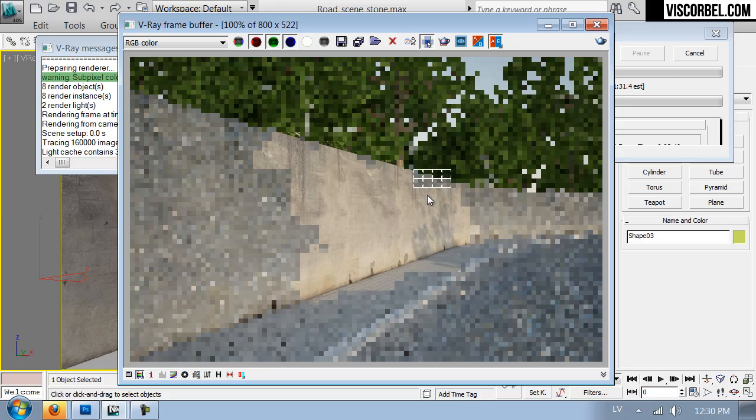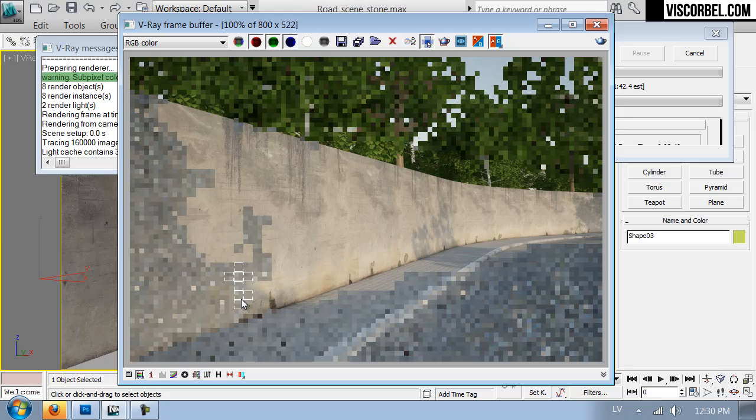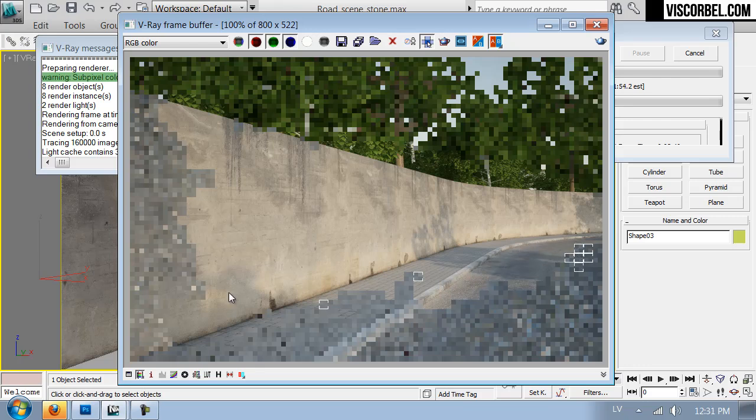And the diffuse texture is doing most of the work, so the material doesn't need to be too complicated, and it looks pretty good. So the better you prepare the diffuse texture here, the better your material looks. You can see a bit of tiling here, but that's not too important. And it renders pretty fast. Okay, so that's how you create a simple concrete material.